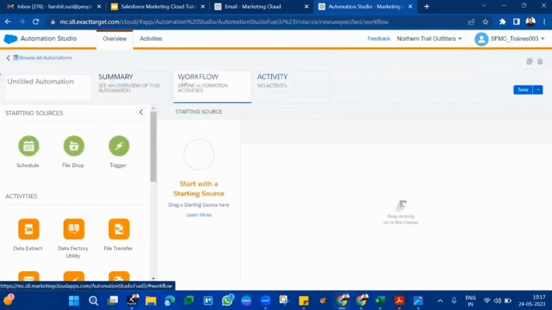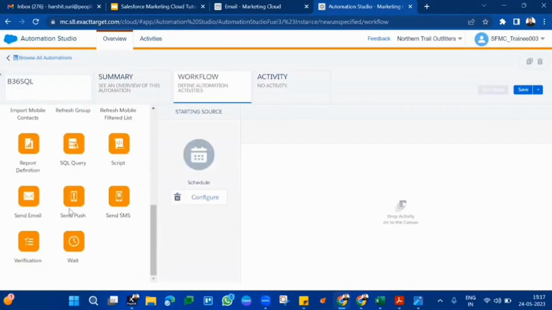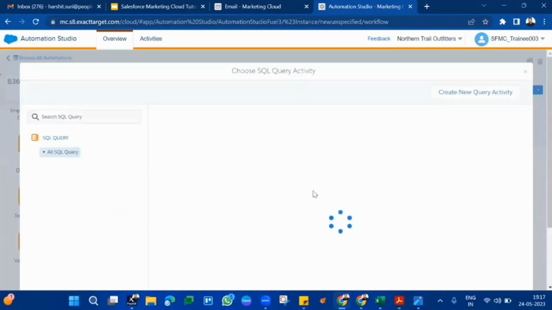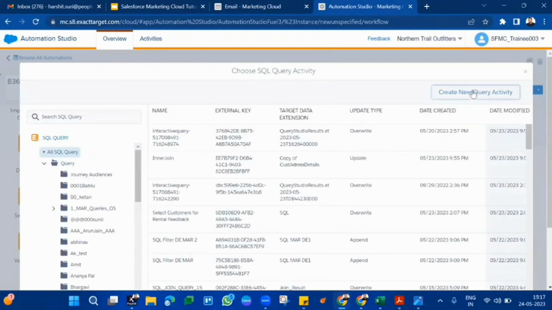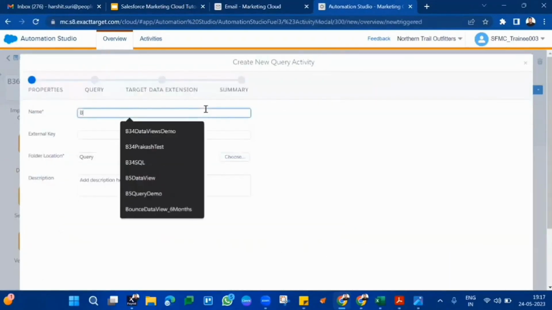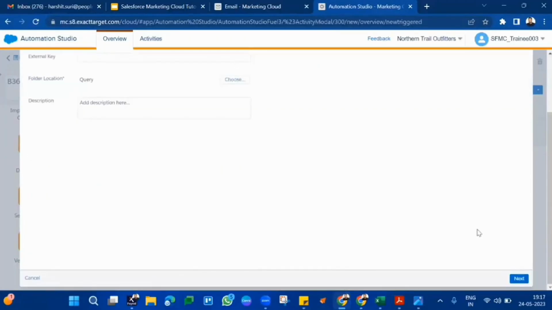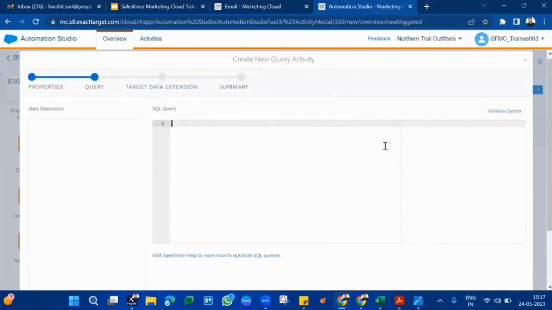Click on New Automation, B36 SQL, schedule it, and find and drag and drop the SQL activity. Click on choose option and click on create new activity. Define a name here. Easy thing to do. Click next.